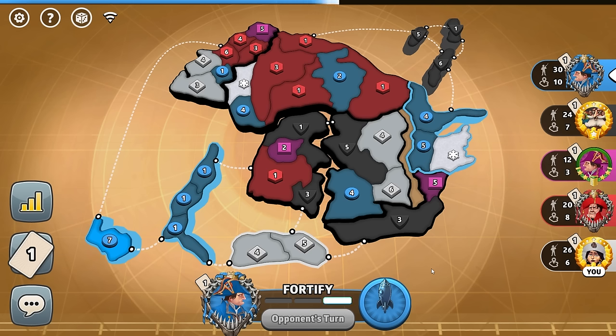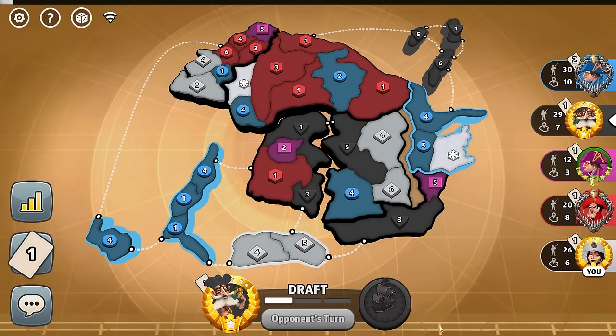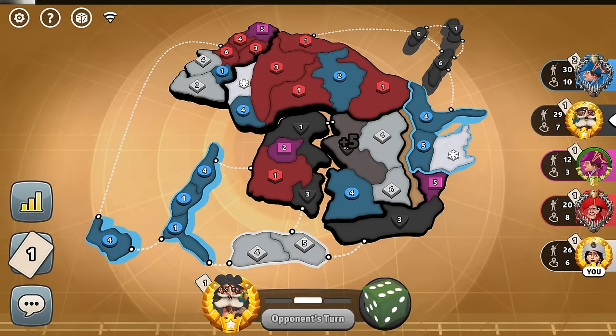I mean, it's actually kind of good for me that blue is here and here, because they have to defend against the black player over here, and then they have to defend against me. They're doing a trust exercise with me. I'm actually down for that. I'm down for a trust exercise with you.